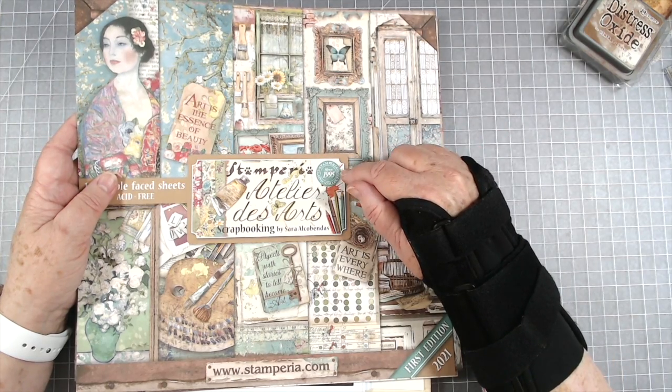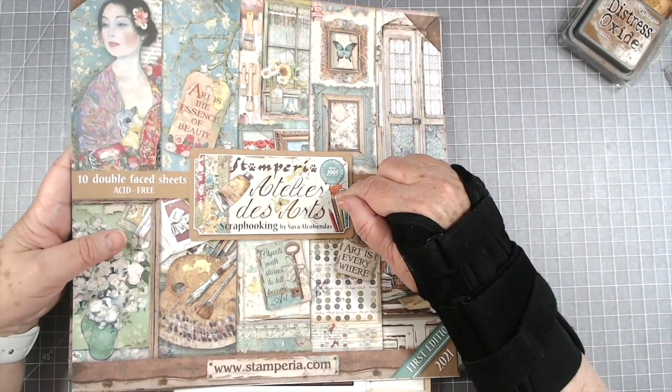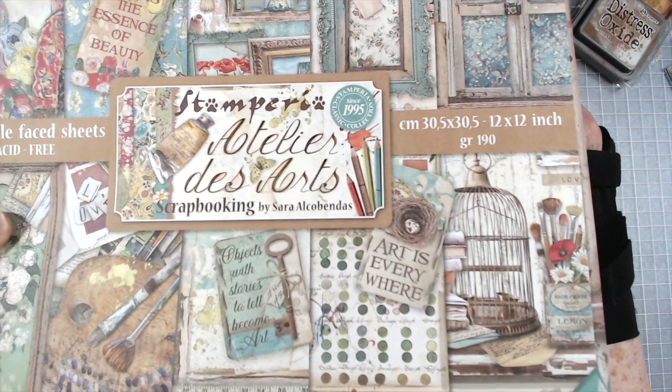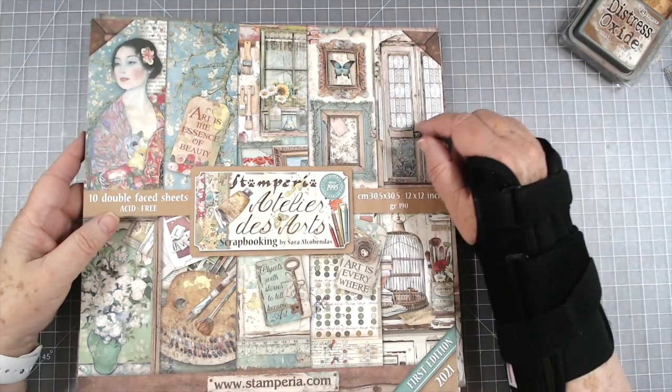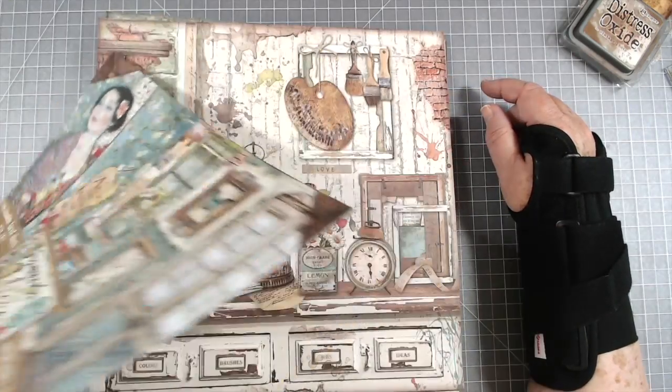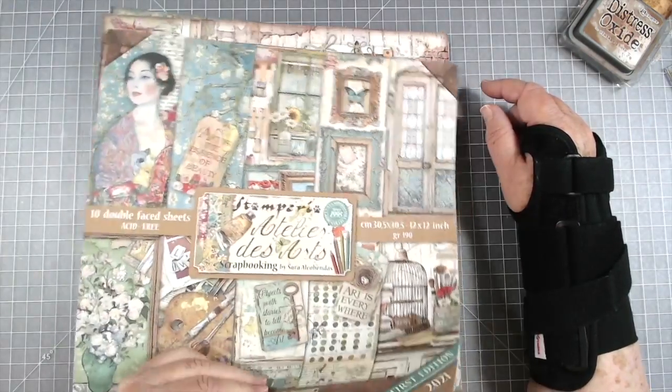It's from Stamperia, and I can't pronounce it. That's the name of it right there. I will link it below. We have quite a few of these in the shop. I don't think people actually realize how beautiful this paper collection is.